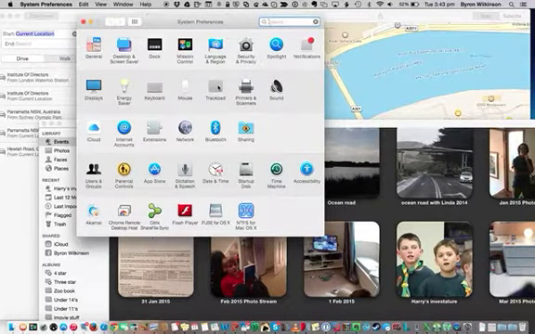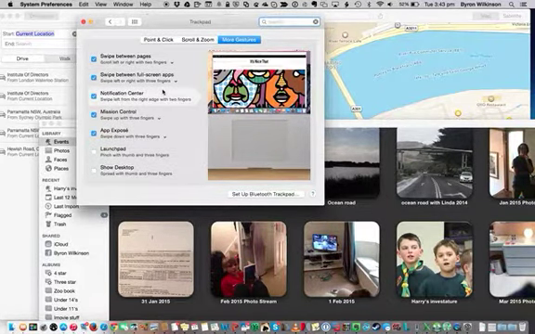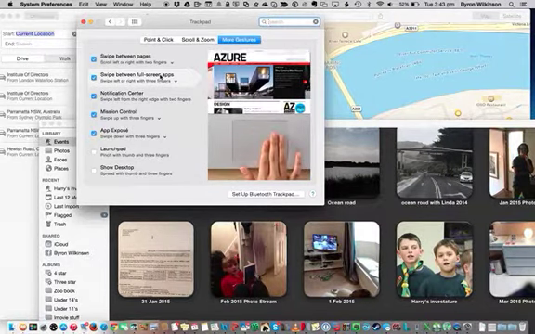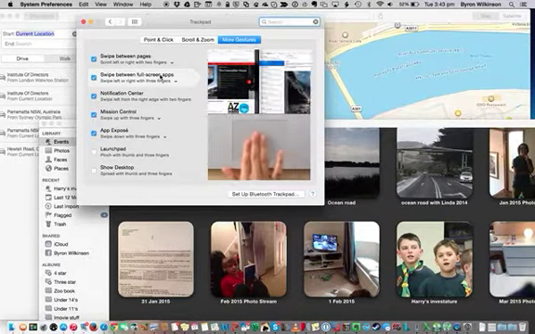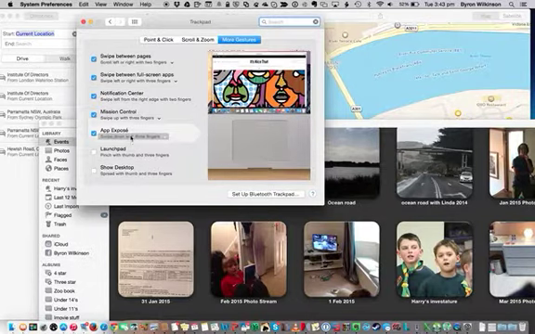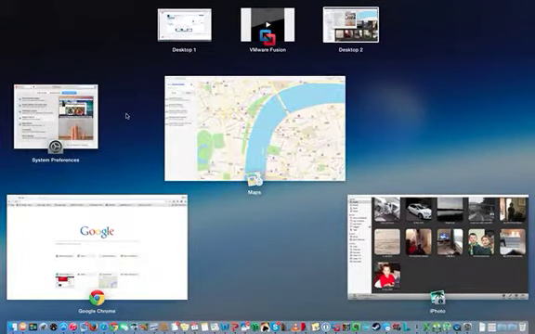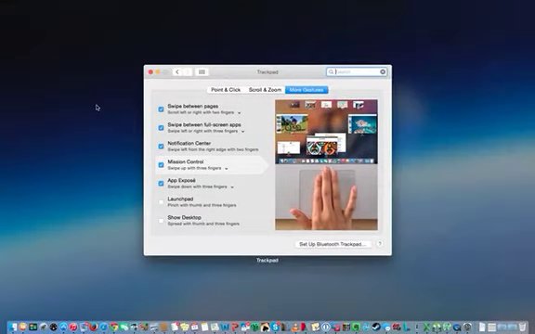So with your trackpad settings in System Preferences, you'll want to go to More Gestures, and there are a few things that you want. One of them is swipe between full apps, and that means that if you've got 3 fingers, you can swipe left and right, and it'll swipe between your workspaces or your full screen apps. The other things are these two here, Mission Control and App Exposé. One gives the view I was showing you before, which is all the windows and all the workspaces. The other one just gives you all windows for an app.